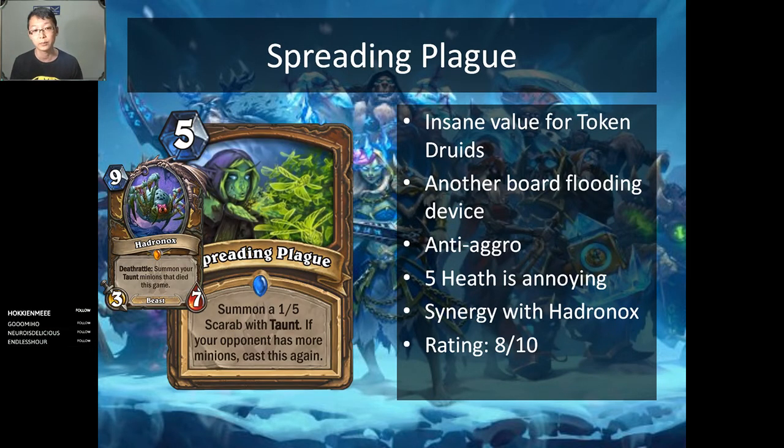Next we have Spreading Plague. It's a 5 mana druid spell. Summon a 1/5 Scarab with taunt. Take note, it's 1/5, not 1/1. So it's not a build-a-wall Trump Warrior kind of style. It's more of a build a wall where you literally can't do anything kind of style.